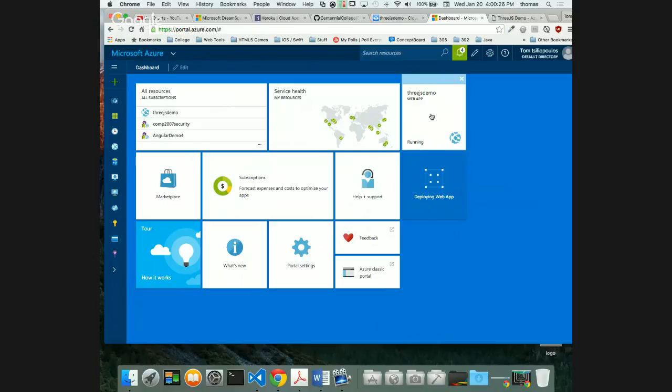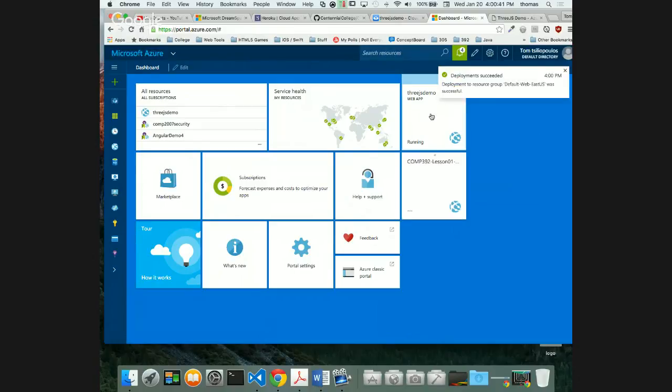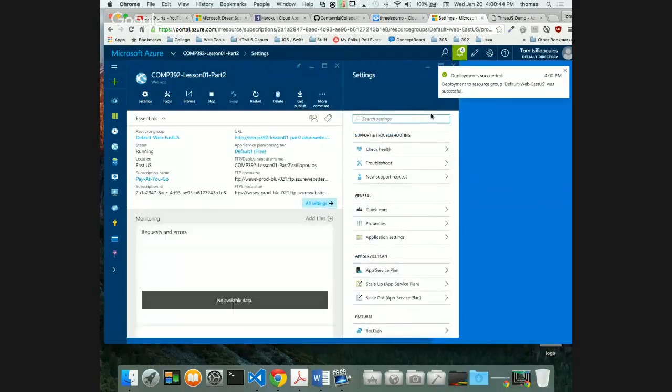As long as I'm not running Node.js, if my application is not a Node application, once it's done, it's going to take me to my folder, and I can auto-deploy. Node.js requires a couple of extra steps to make that run if you're running a Node application with Azure. So notice, I'm done deploying. The deployment succeeded. It takes me here, right?